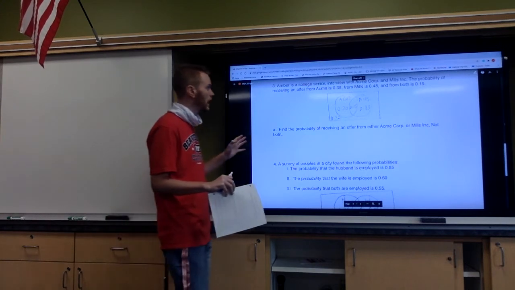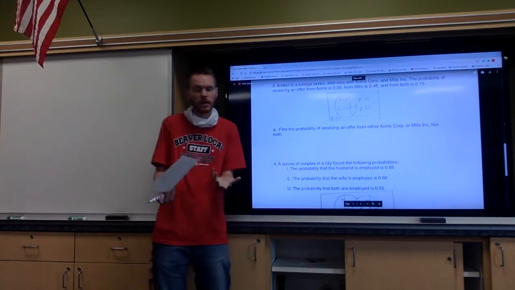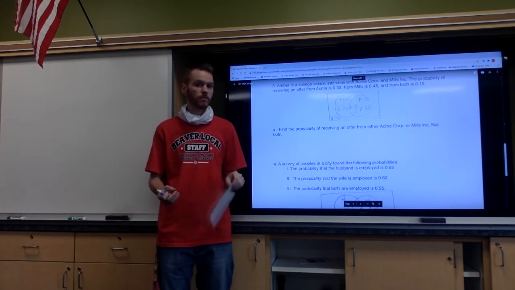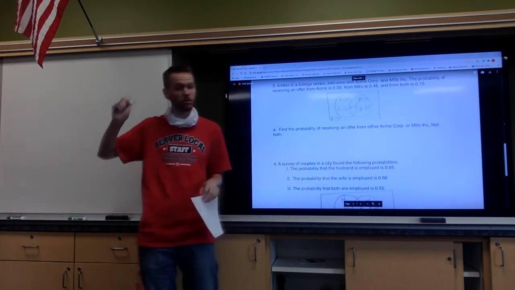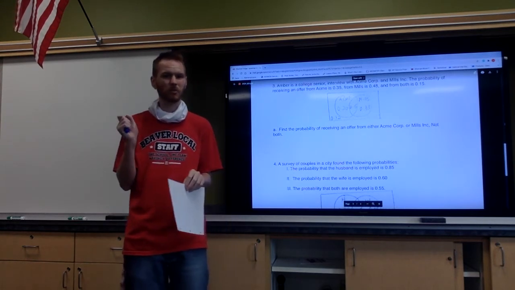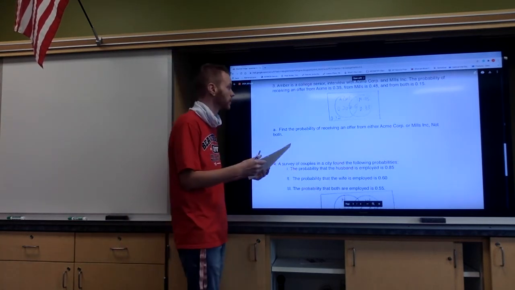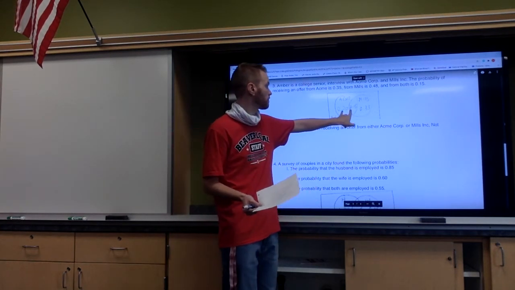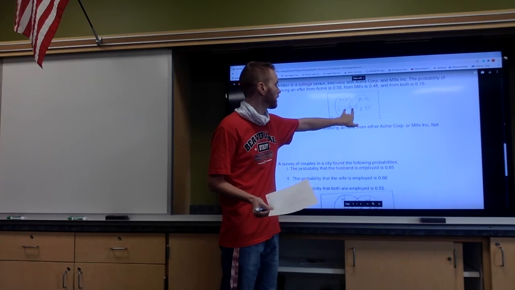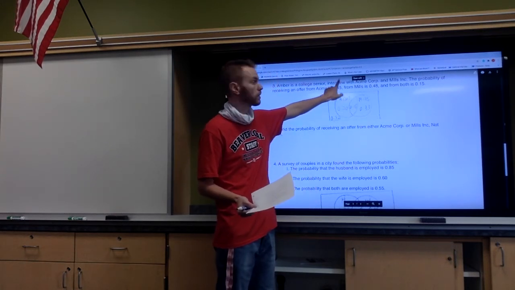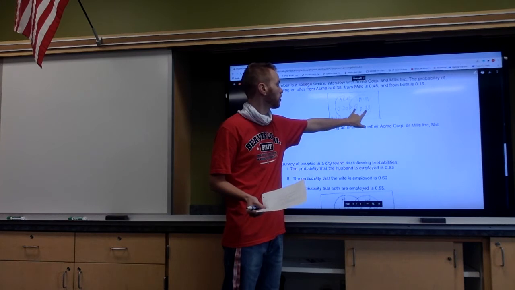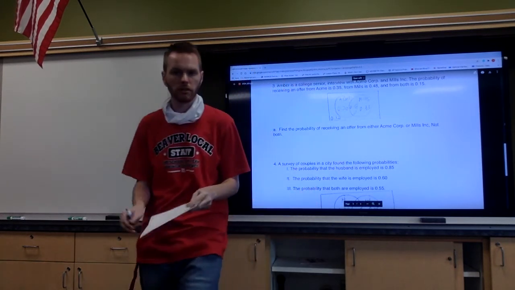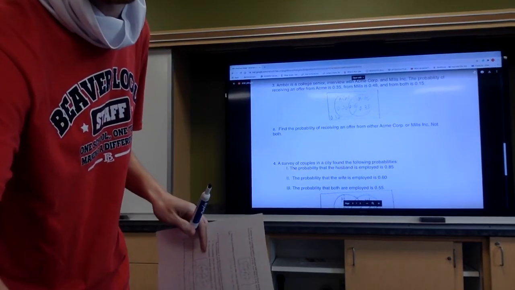Okay, so filling this out, I have the actual percentages, the decimal versions, but still, I have the percentages of these guys. So I don't have numbers. My answer won't be a fraction. I'm not dealing with fractions. They already did the hard part for us. So we're just adding or subtracting numbers wherever we need to. So notice in this bubble, the 20 and 15, if I add those together, I get 35, which is what this is stating. The 15 and 33, when I add them together, I get 48. The 15's in the center, okay? And I don't know if you could see that. Let me zoom in just a little bit.